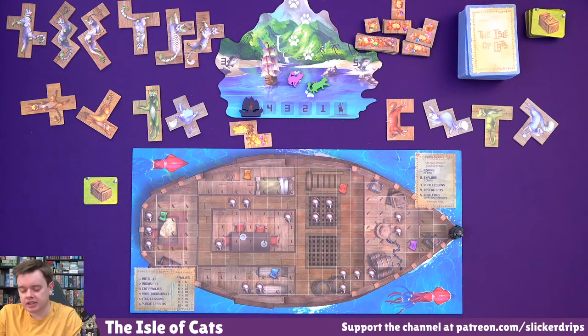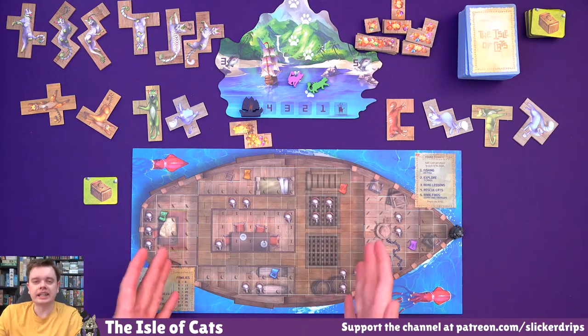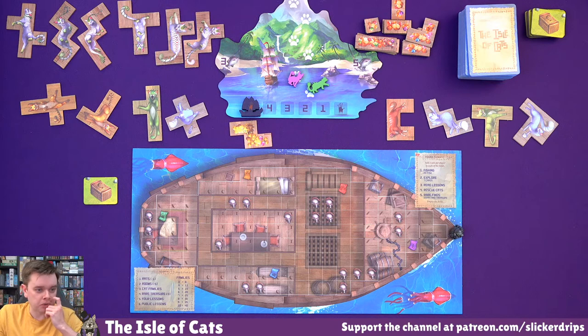We've got cats to rescue. They're on this island. There's a big bad guy coming after them. We need to get them on the boats and rescued as much as possible.